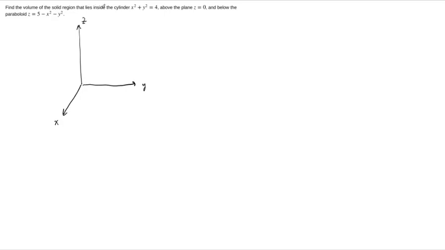So the first piece of information that we're told is that the solid region lies inside the cylinder whose equation is x squared plus y squared equals 4. This, of course, is the equation of a circle of radius 2 in the x, y plane. And so we can sketch the circle in the x, y plane. This goes through the points (2, 0, 0) and (0, 2, 0). But then because there are no restrictions in the z direction, this cylinder is also extended above and below the x, y plane. So there's the cylinder.